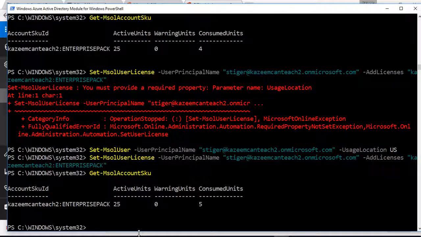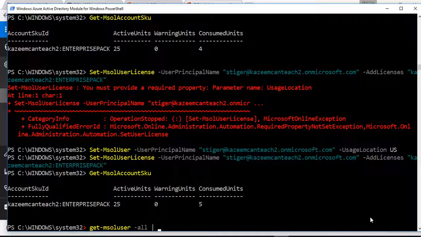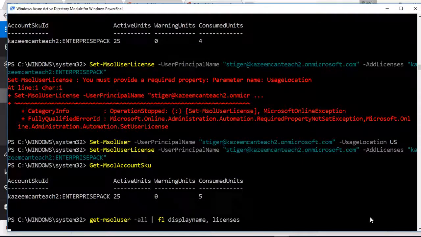We can as well view the users and their assigned licenses. To do that, you type in Get-MsolUser. You can view all the users. Let's do a pipe symbol, Format-List, display name of those users, comma, and let's view their licenses, if I can spell correctly.